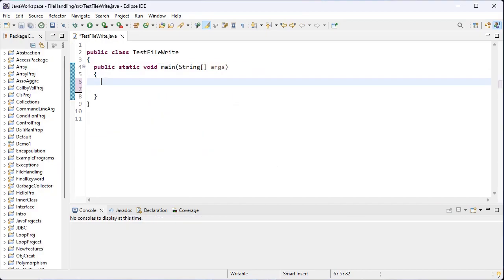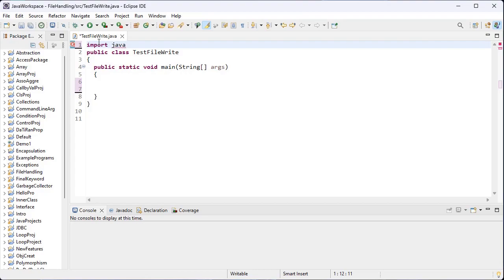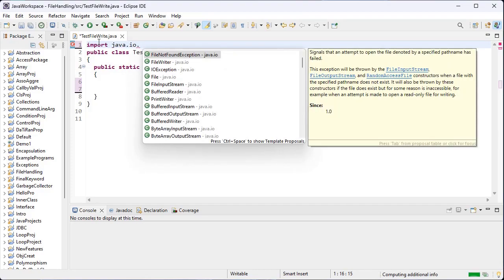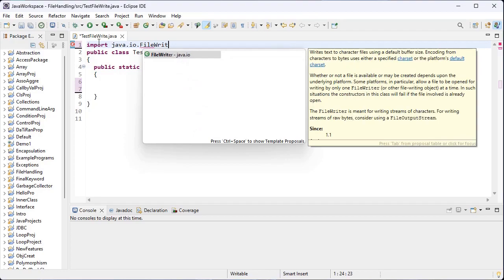Now let's discuss how to write the content in the file using the FileWriter class. First I import the FileWriter class that is present inside the java.io package. F must be capital, W must be capital.